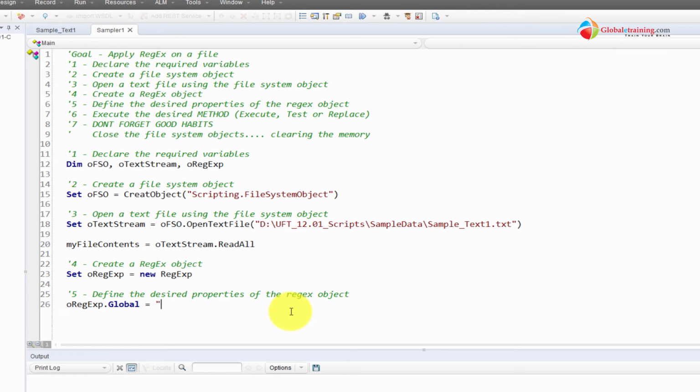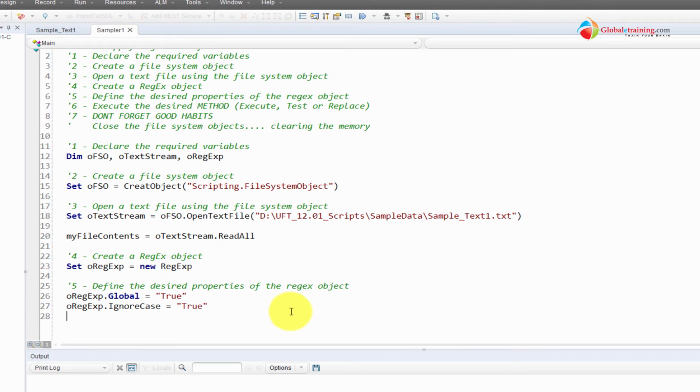We need to set it to true, because that would tell the regular expression to consider the whole text. And now let us ignore case equal to true. So we want to ignore the case. It doesn't matter what case, we should get it.